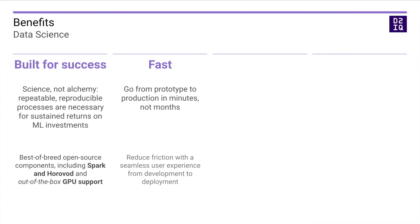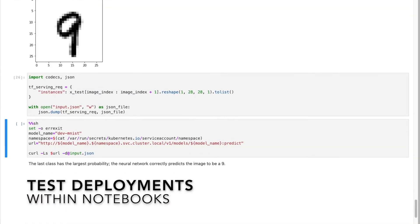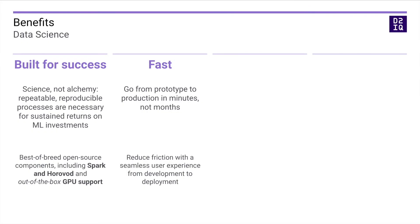CAPTAIN is fast. A seamless user experience takes data scientists from model development to deployment within a single notebook using only Python. With CAPTAIN, you can go from prototype to production in minutes, not months. Thanks to the ability to run workloads against full datasets, data scientists do not have to downsample and run it on their own laptops. This translates into higher success rates for initiatives, faster iteration, and quicker deployments. With only modest improvements, customers can expect significant six-figure savings simply because CAPTAIN reduces the friction between development and deployment and therefore increases overall productivity.